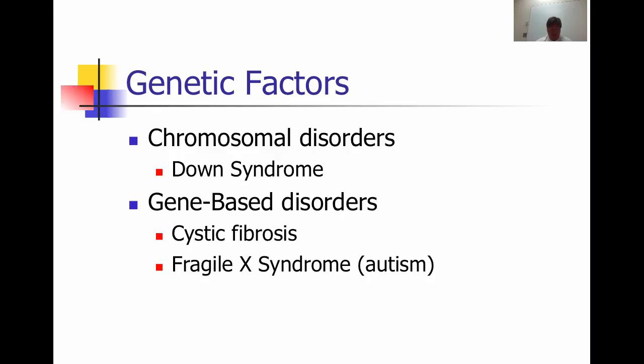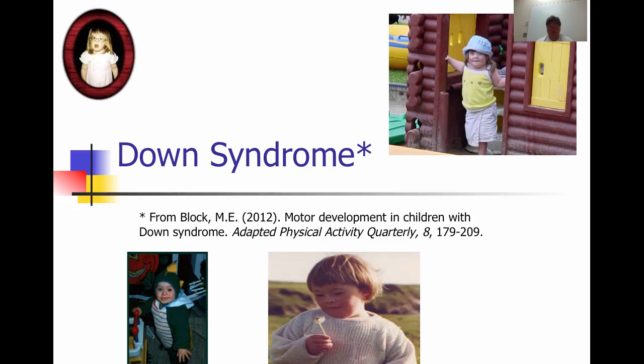Genetic factors affecting normal prenatal growth and development can take one of two forms. That is, abnormal development can be caused by chromosomal or gene-based disorders. And for the purpose of this course and this lecture, we're going to focus on chromosomal disorders, particularly looking at Down syndrome. Now, some of you might be familiar with Down syndrome from your other classes or from personal experiences, so we're just going to provide an overview here. You will study more about this in several of your other classes.